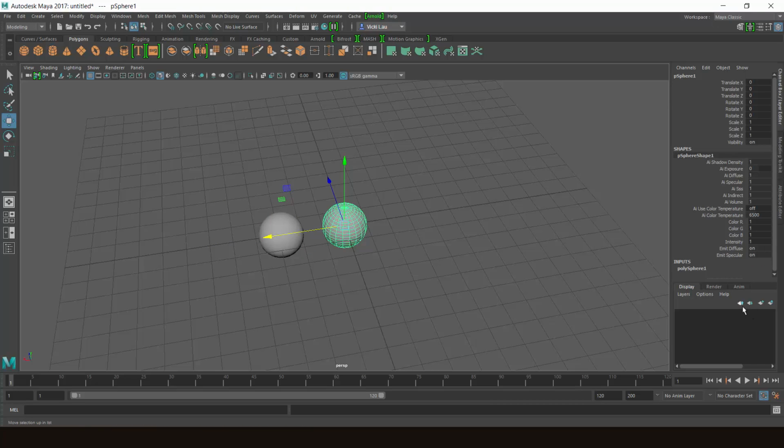So what I can do is create a new layer with this object, add the selected object, and then I can hide it. It still exists in the scene, but I'm just hiding it because there's too much clutter going on, so many balls and so many spheres all over the scene. I just have to hide it. It's just too much for me. Anyway, that's what display layers do. Basically, kind of like the shy layer in After Effects, if you use After Effects.